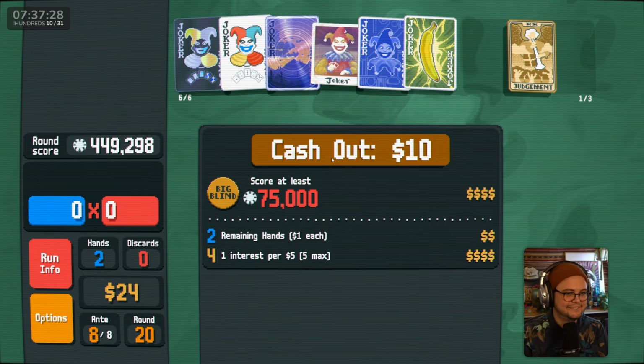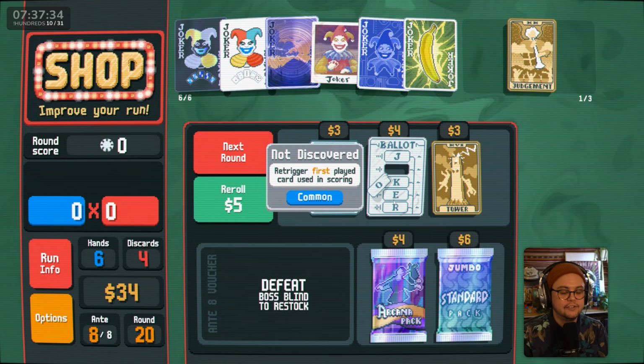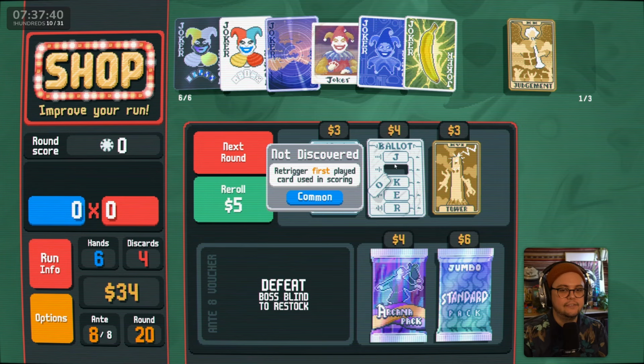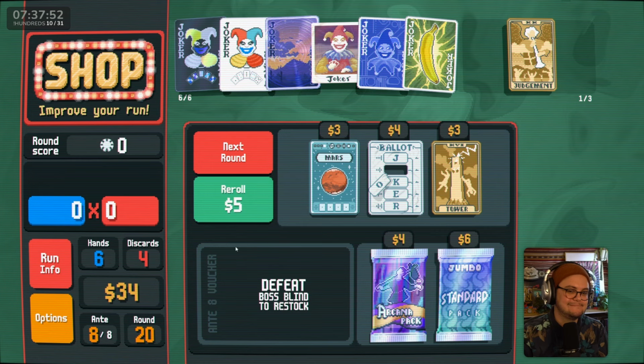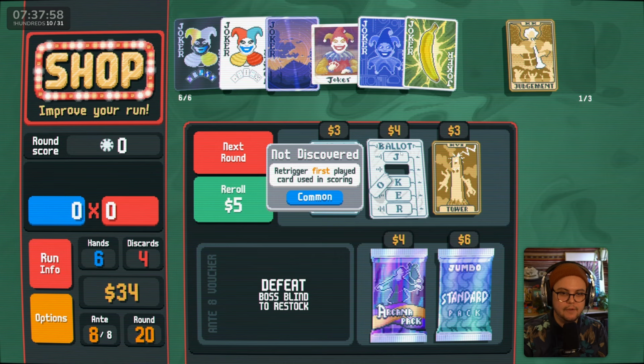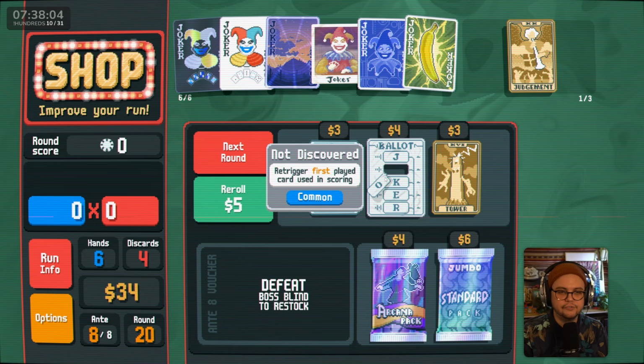Oh, we unlocked this one yesterday. Retrigger first played card used in scoring. It's sad that that is like the opposite of Dusk. And Dusk has the foil too, so oh, this is common? Dusk is your whole hand too, for all the cards that count. This is just the first card, so yeah, it's not as good.